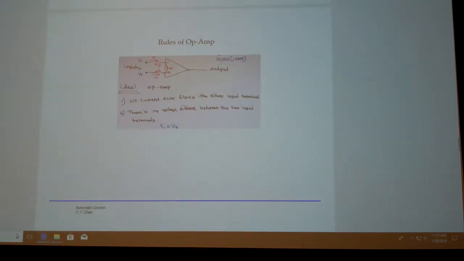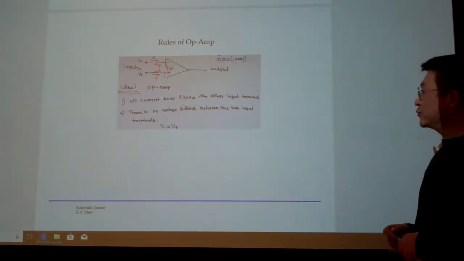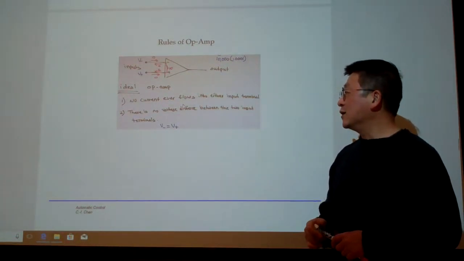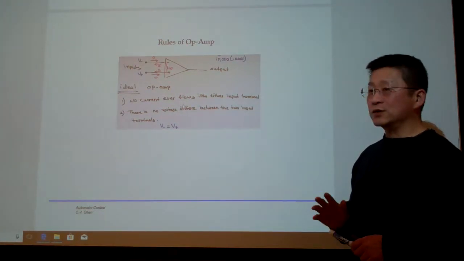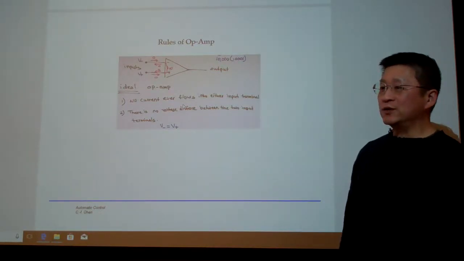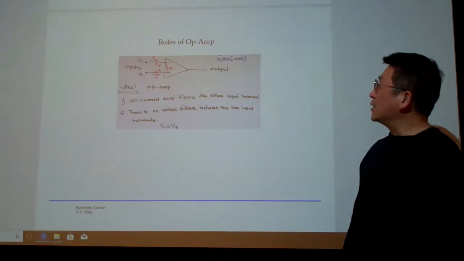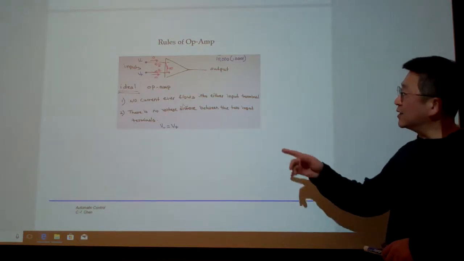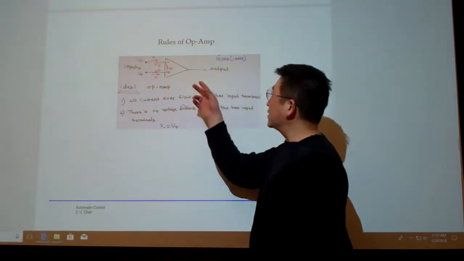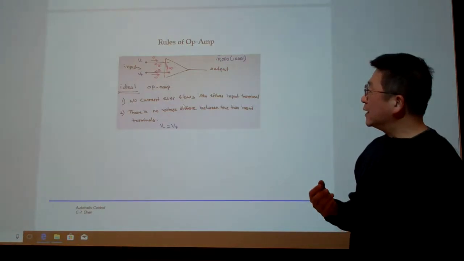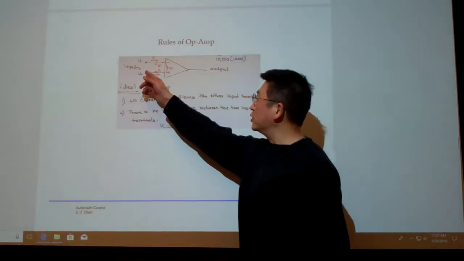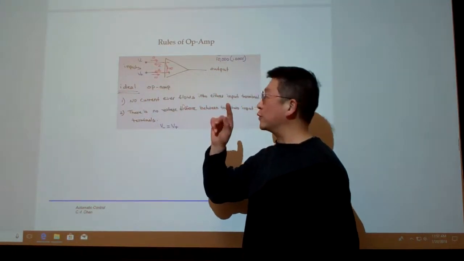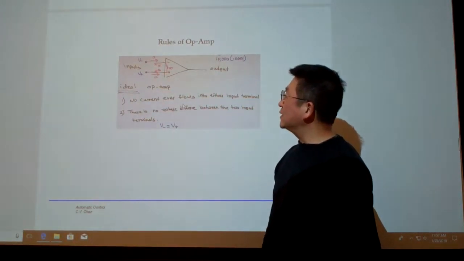The rules, the modeling of the operational amplifier, I don't know how much you remember from ES307, but here I try to rearrange it in a quick way, and we won't touch too much, just the points we need. Okay. The rules of the op-amp are this, and this is the schematic drawing of an operational amplifier. We have the input terminals and output terminal. Usually the input terminals are two ports, minus and plus, okay?